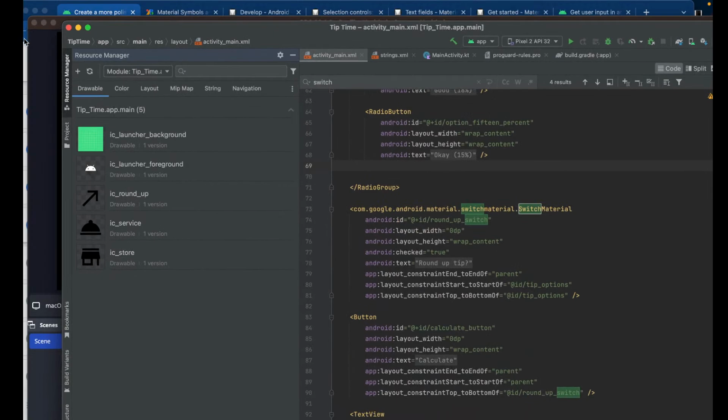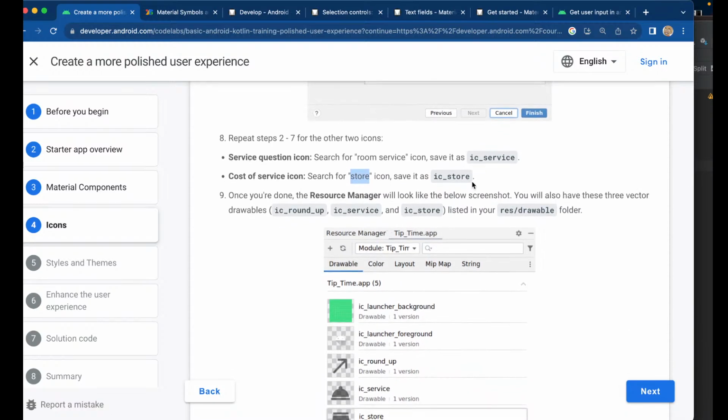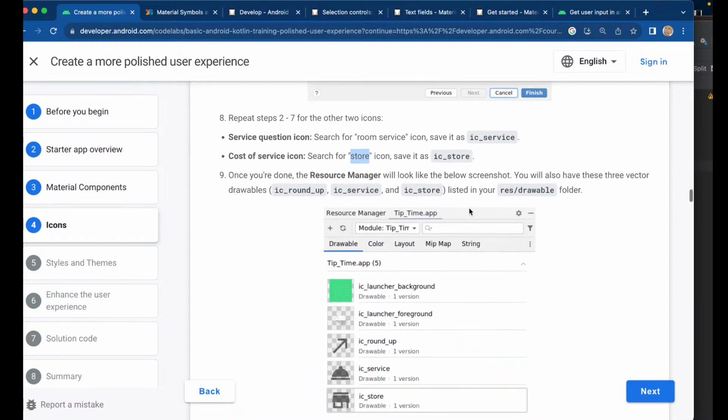Now, going to go back. Once you're done, the resource manager will look like the below screenshot.